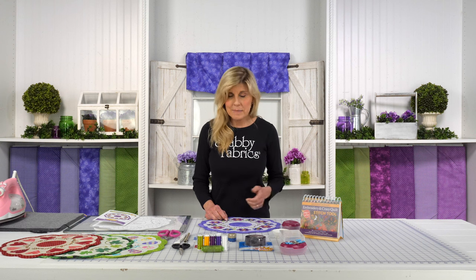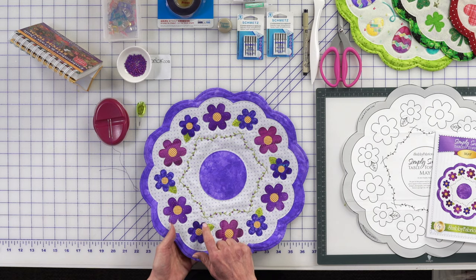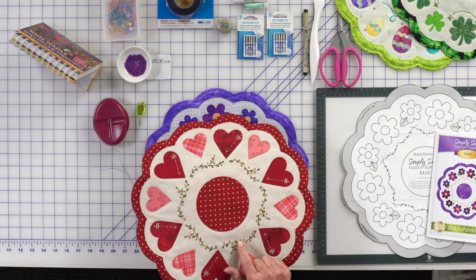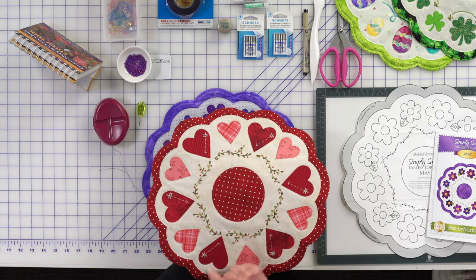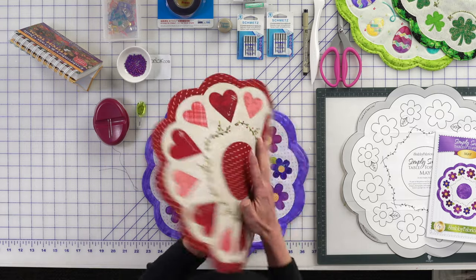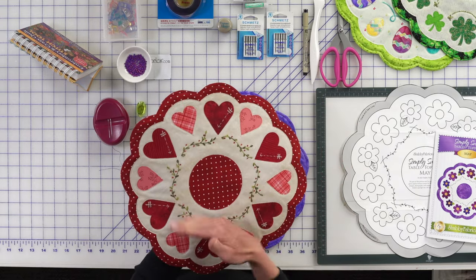That's a lot of fun as well. That's where that straw needle comes into play — size 11. It doesn't need to be any specific brand. Maybe you've got a needle at home that will already fit those very tiny beads. And just like we did back in the February one, where I went through and explained that once all the hand embroidery is done, how to fish those beads in there — you're just burying that thread as you weave your way through and add those beautiful little delicate beads.